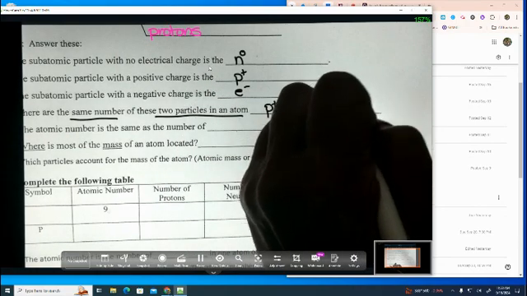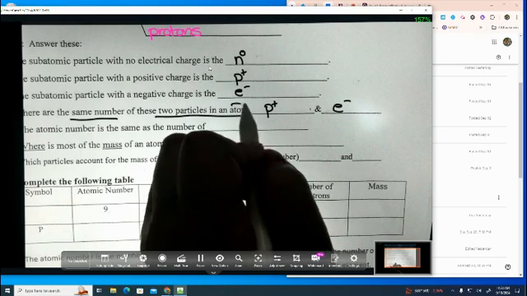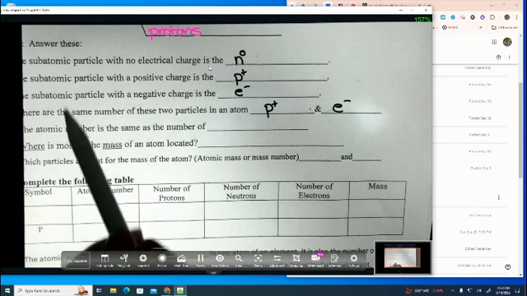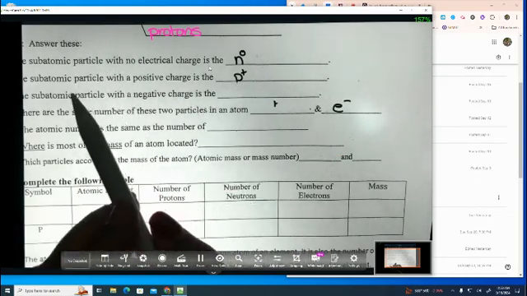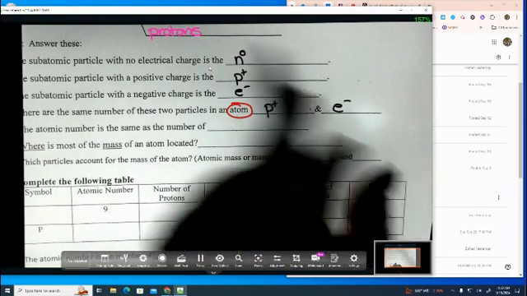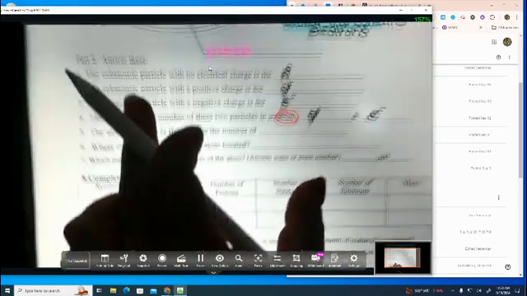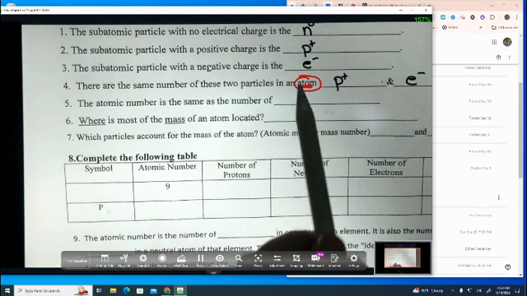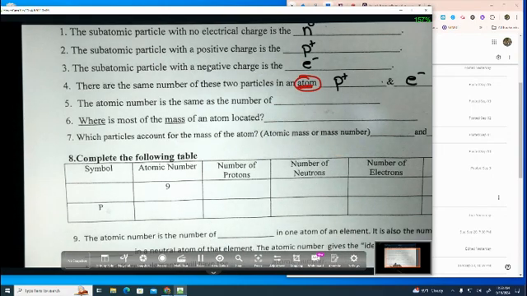Protons and electrons. Now, please pay attention to what you're reading, because when you read a question, and we're going to practice some questions here, when you read a question and it says in an atom, then you know it is neutral. If they, however, say how many electrons or how many protons in this ion, which is another vocabulary word we haven't tackled yet, then they are not going to be the same. And that's where we're headed, in that direction. So I'm emphasizing the fact that you have the word atom. Atom means they are the same.